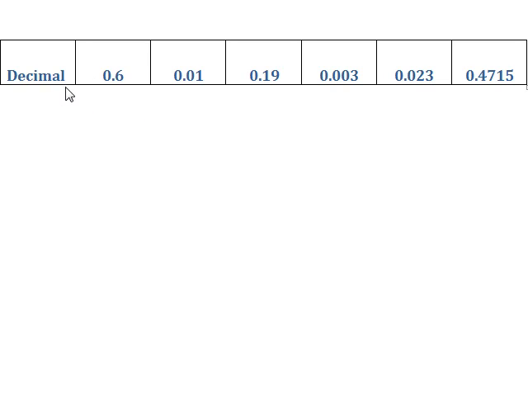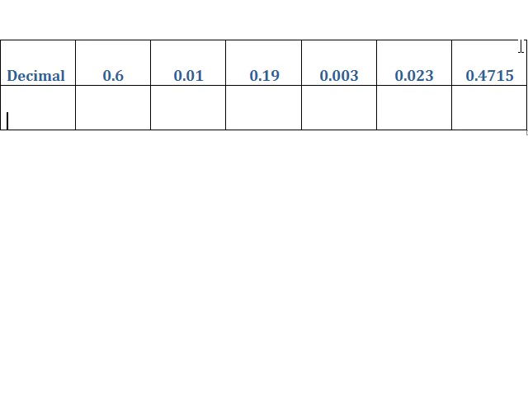Decimals are always just fractions. It seems like it's something different than a fraction, but it's really not. It's just a fraction with a denominator of a power of 10. And that makes them really useful. Very easy to compare. It's not easy to compare other kinds of fractions, but decimals, super easy. So I'm going to show you what the fraction version looks like.